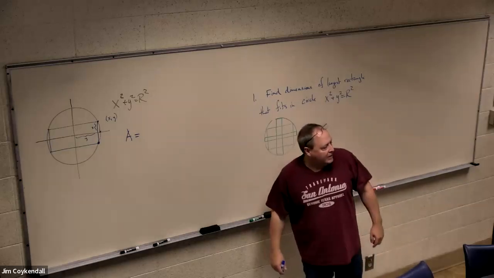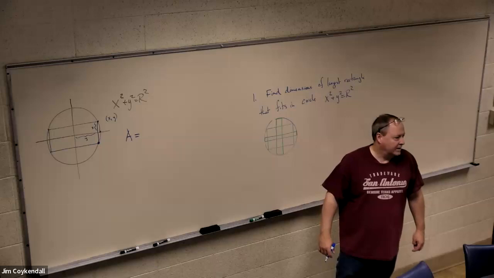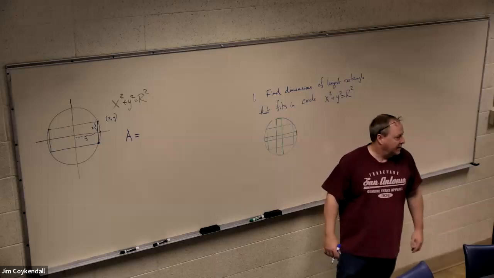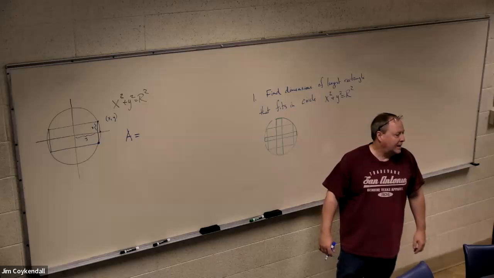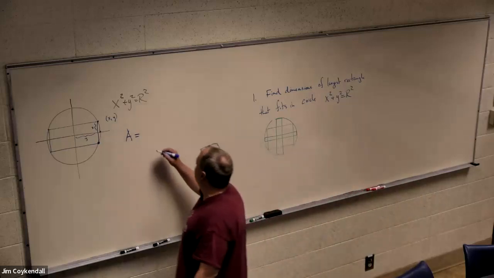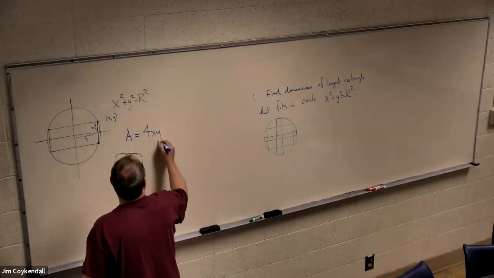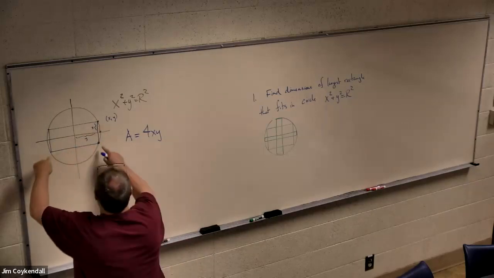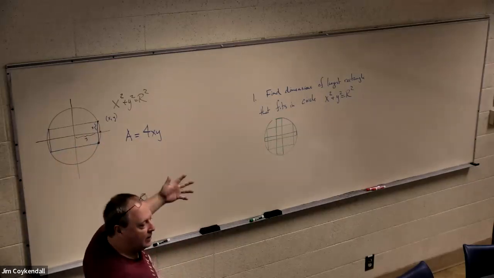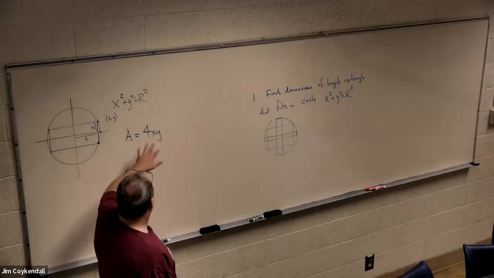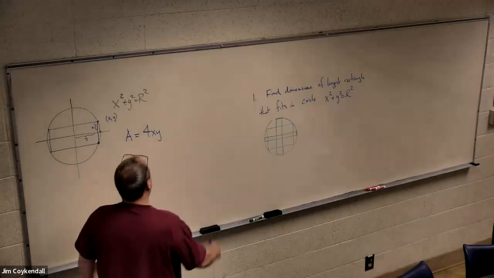What's the area of the piece of that rectangle that's in the first quadrant? x times y, everybody agree with me? And how many of those little pieces make up the whole thing? Four. The area should be 4xy. Another way to think of this is the entire height of the rectangle is 2y, the entire width is 2x, and 2x times 2y is 4xy. Everybody okay with that? Here is what we want to maximize.